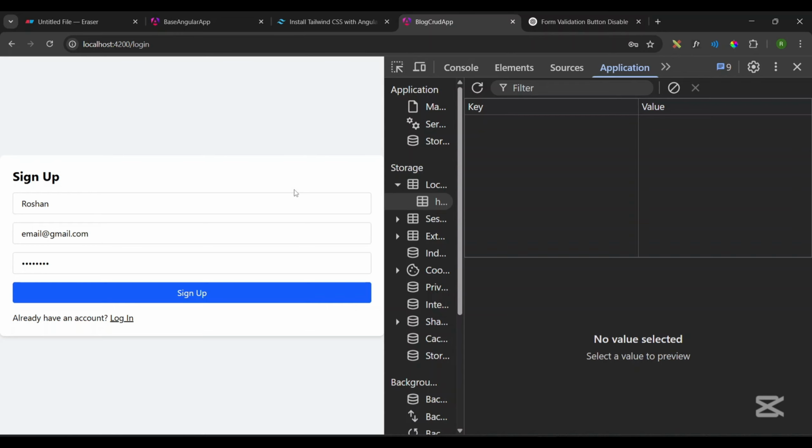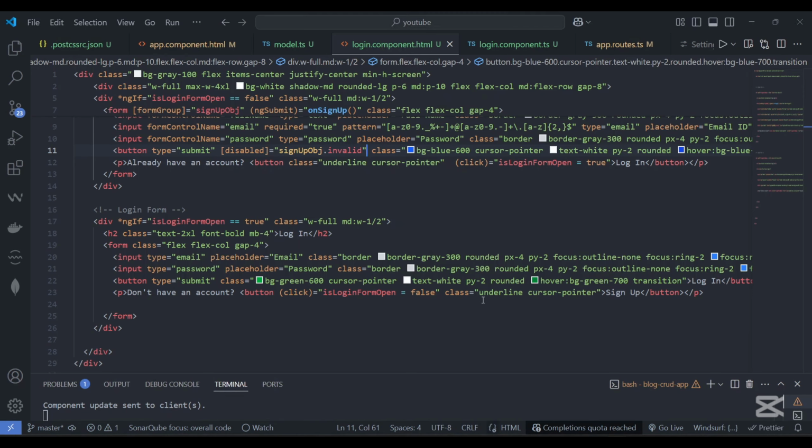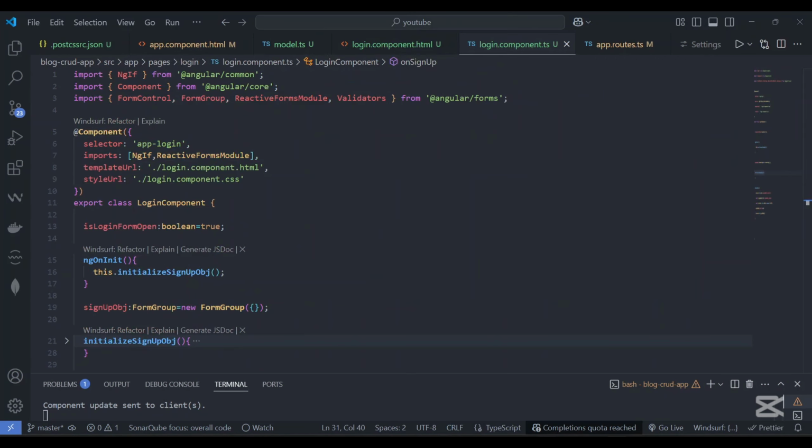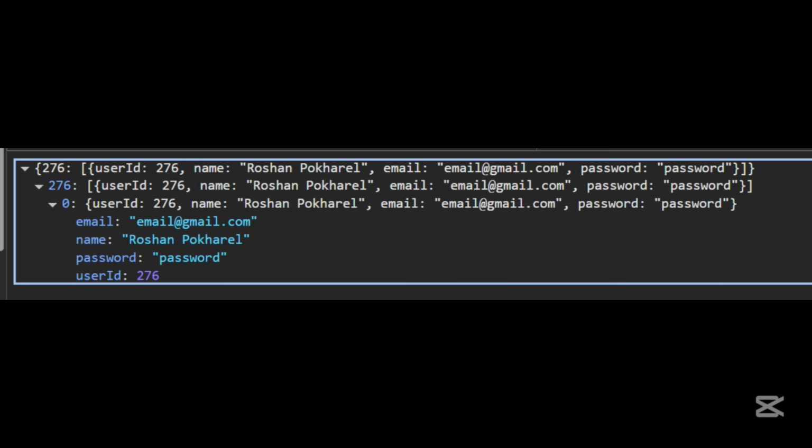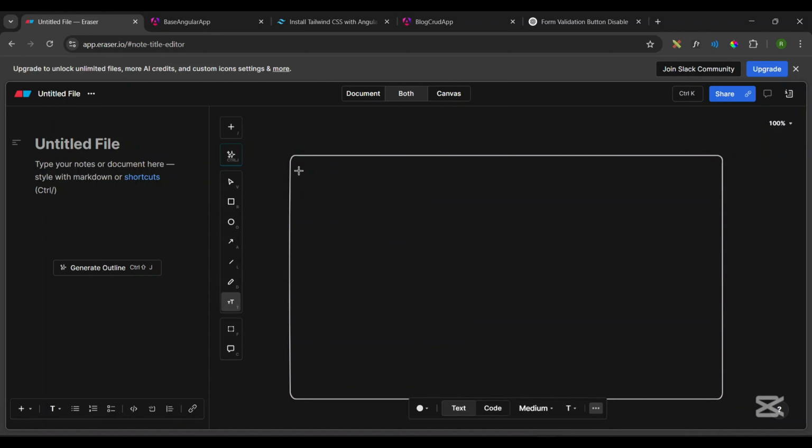So we have to store. How can I store that? The format will be like this. Look, this will be a big object.